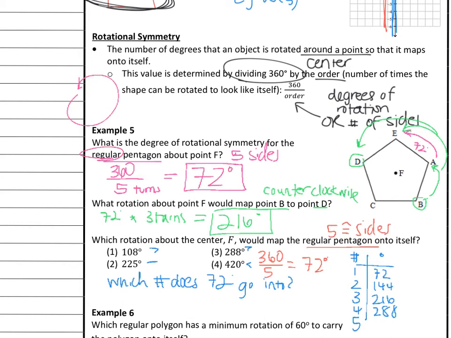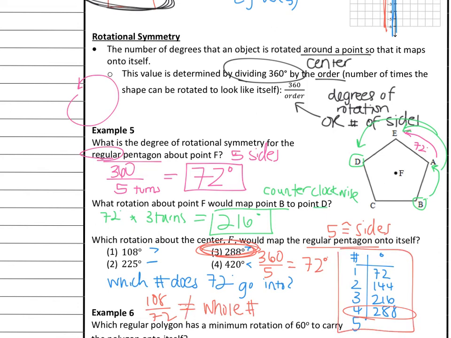So you can either make the little table like I did, number of turns and then the degrees, and find out, oh, 72 goes into 288 4 times, or I could have taken each number, 108 divided by 72. Nice number, meaning no decimal, like a whole number, then I know that that would be my choice. But this one is not equal to a whole number, so I know that 108 is not my answer. Personally, I like this little table that I'm making, multiplying 72 by the number of turns and finding out which one works. Might be a little bit more work, but I think it's the easier option.